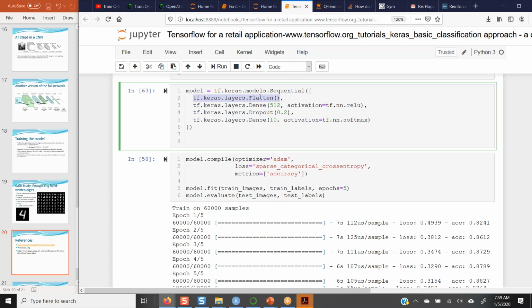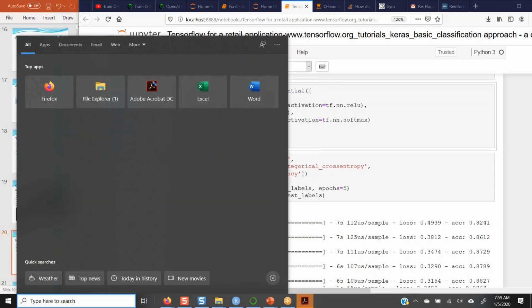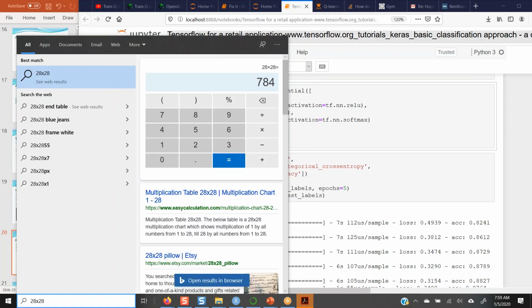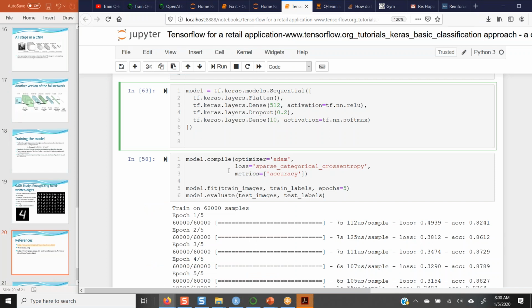That means I take the first column, then the next column and put it below the first column. The third column I take and put it further below. The fourth column of 28 pixels, I take it and put it below. So that is what flattening means. I will get only one column. Everybody understands? Yes, sir. Flatten the picture image, the matrix of numbers, into one big vector of 728. Is it 728 or what? 28 by 28 is how much? 28 by 28 refers to 784. Sorry. A single column vector of 784 numbers.